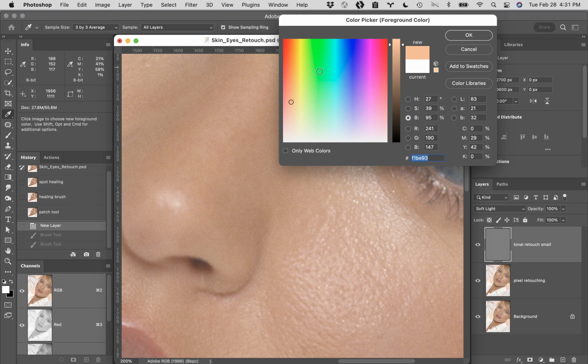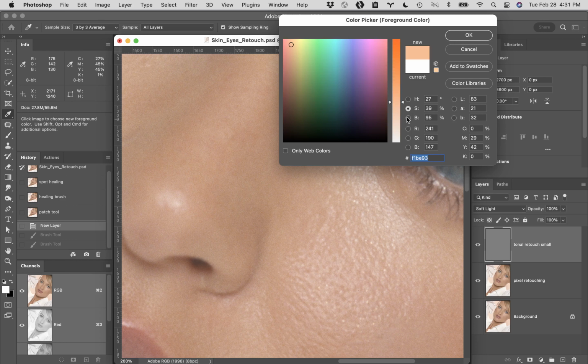However, this is still far too saturated, so now I'm going to click on the radio button for saturation, and I'm going to drag it down. Usually I work in the low teens. You don't want to go all the way down. If you go all the way down, you are back to having a gray. You've got no color in this, and that will cause your correction of your images to be desaturated, to be gray.